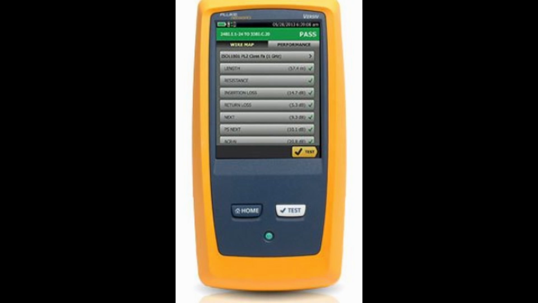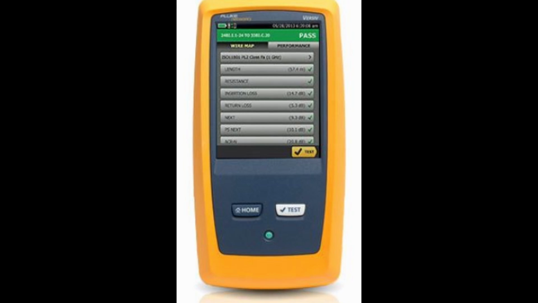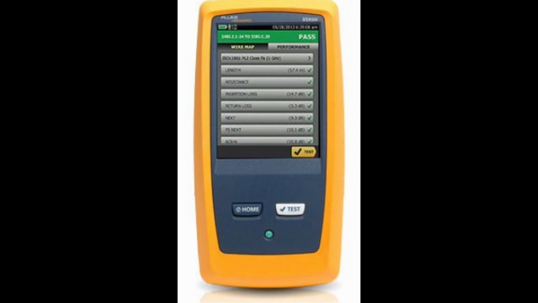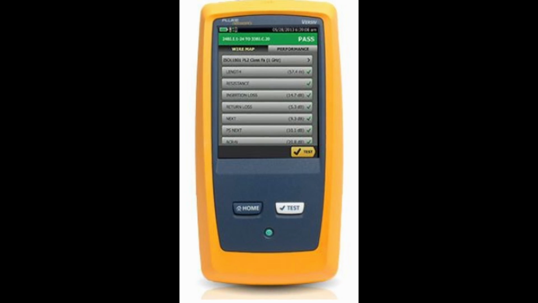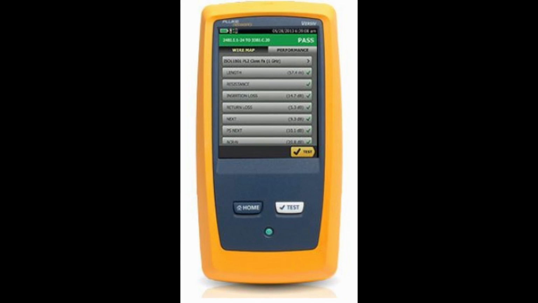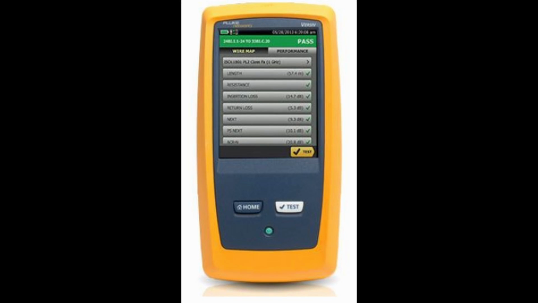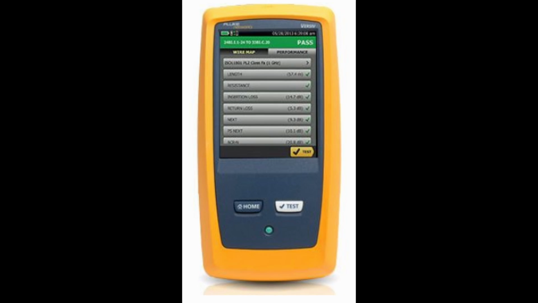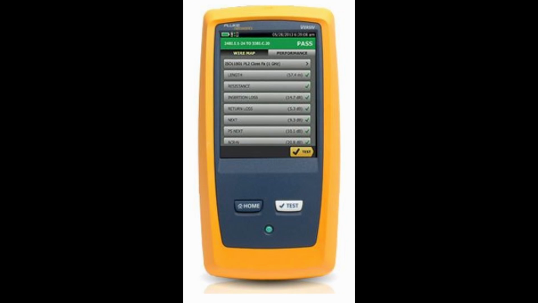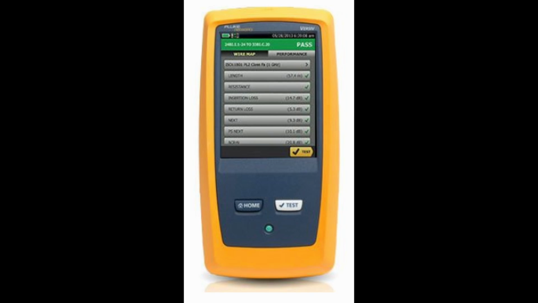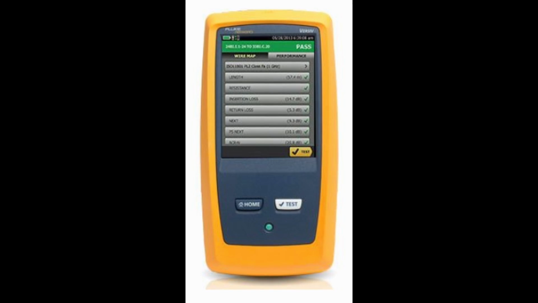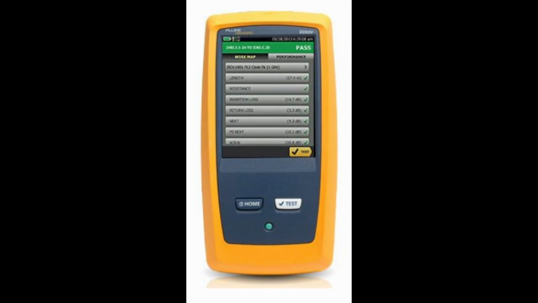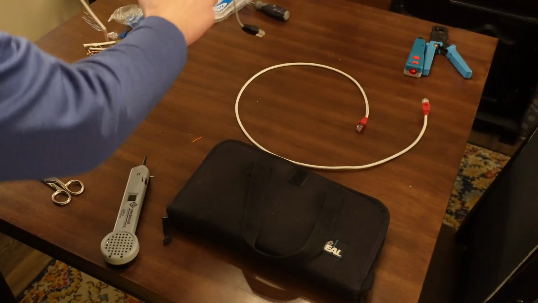International Standards Organization standards. The results from these measurements determine if a link is compliant with a category or class of cable, for example, Category 5E or Category 6 cable. Certification tools are the only tools that provide pass or fail information on the cable in accordance with TIA or ISO standards.